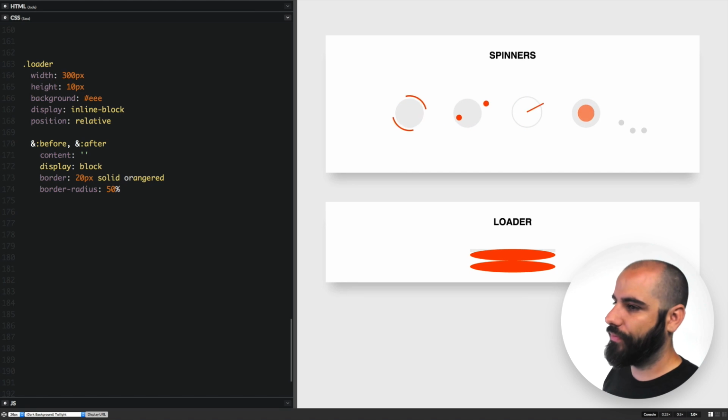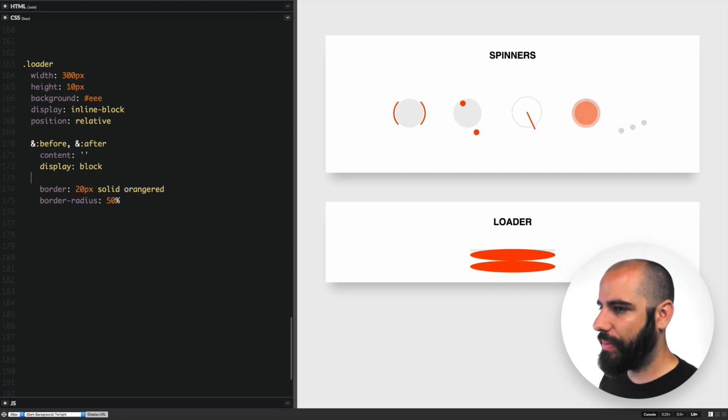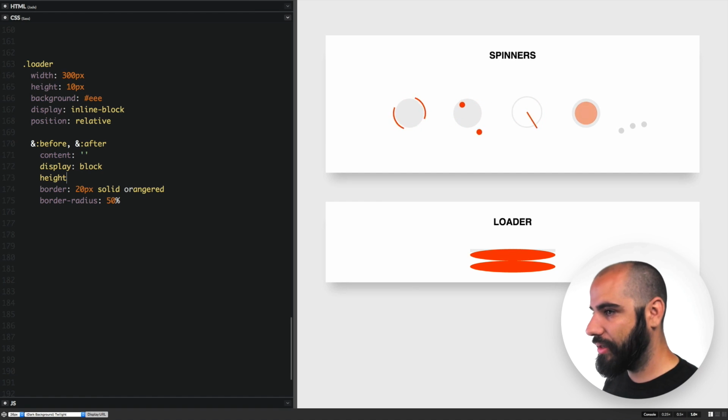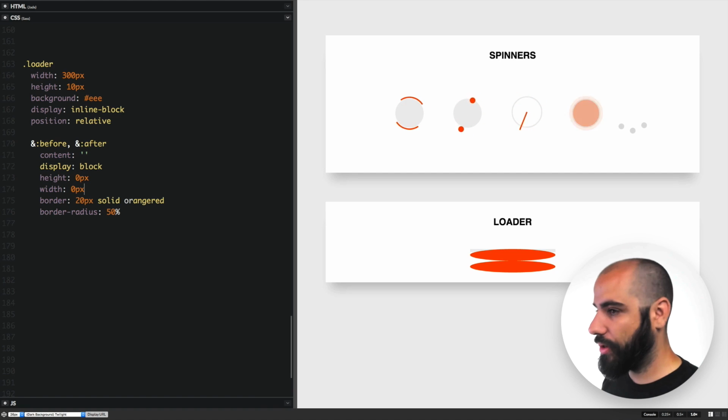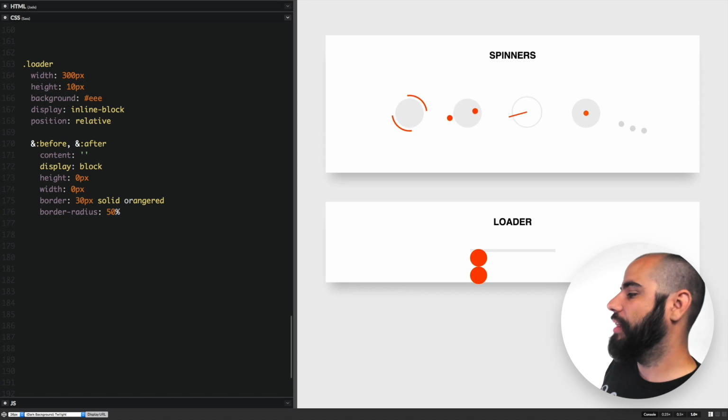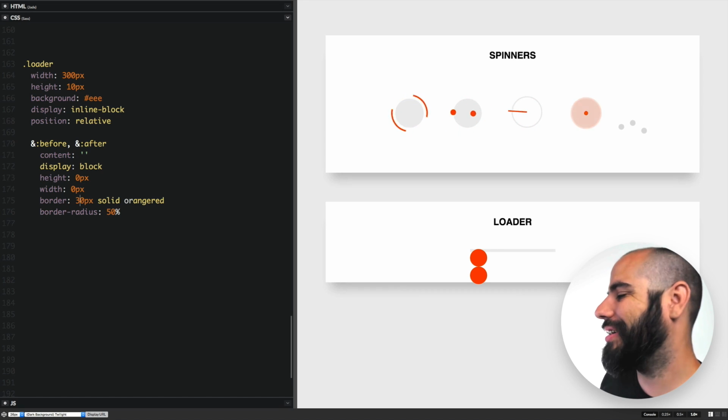So I should have, what is this? Are they so big because they're filling up the parent? I get it. Okay, I get it. Height is 0 pixels, and let's be specific about this. I want the width to be 0 pixels also. Now she gets some balls. Yeah, let's go back to 30. That's what I wanted. I wanted some 30 pixel balls, all right?